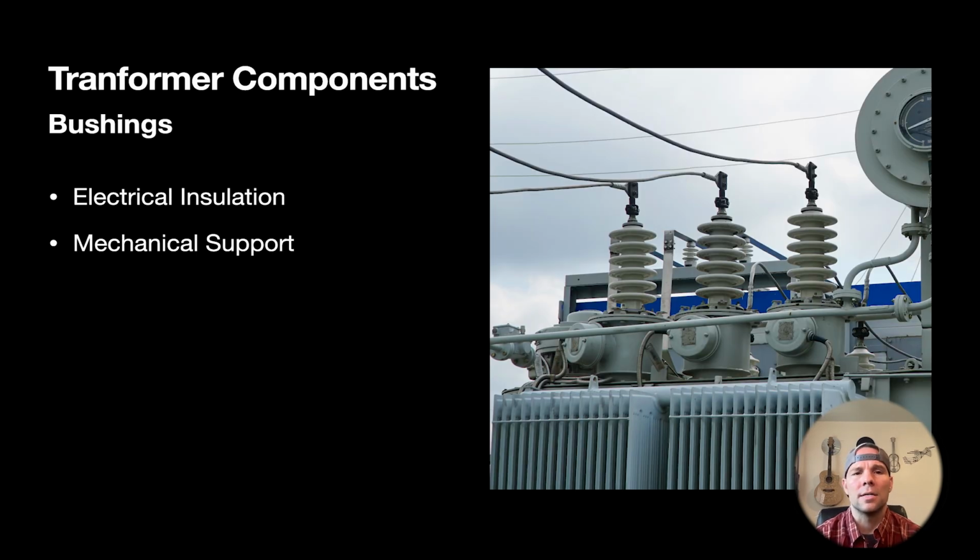Next, we have the bushings, right? To account for the high voltages, the bushings are where you make the electrical connections to the transformer. It is the exposed electrical part that comes out of the casing of the transformer. That's where you connect your cables. Sometimes these can be high voltage, so you have to have bushings to protect that exposed part without it arcing across. So it needs a large insulation portion, and needs to have mechanical support for those conductors. And those are the bushings. You'll have the ones on the primary side, and some on the secondary side. They may be different sizes depending on the different voltages, from high to low or from low to high.